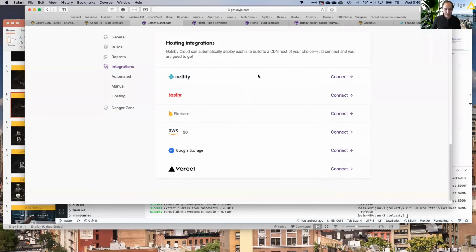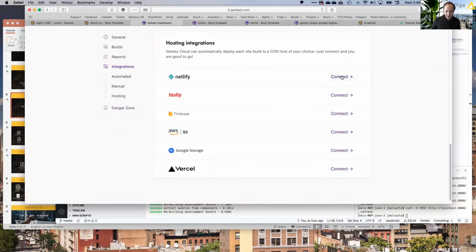Hosting integrations. This is the money right here. This is how you get from, hey, I did all this work, it's on a build server, it's on Gatsby Cloud, to now getting it to an actual web server. There's a bunch of different options. The two that I've spent the most time with are Netlify and Vercel. I'm going to do a whole other training session that focuses just on Vercel and Next, because Next is another framework that I would put right up there with Gatsby. It's amazing too. So let's not use Vercel right now. Come back to that. We're using Netlify.